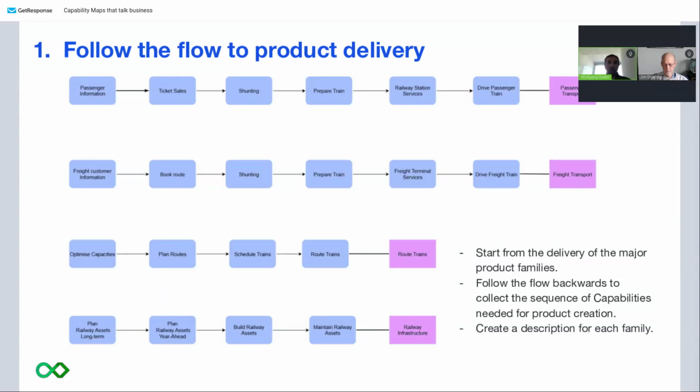It's usually a good idea, and you get a really strong skeleton for the further capability map if you follow the flow to product delivery. But optimizing for flow, if you have attended other Intersection webinars, is only one dimension you should optimize. So optimizing flow, that's not new. That's not what Intersection Group has invented. That's really important. Taylor and process management, a huge topic. Value streams these days. Follow the flow to product delivery.